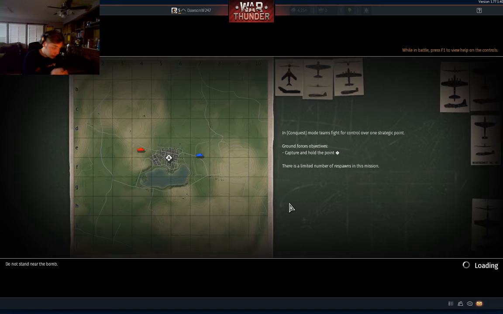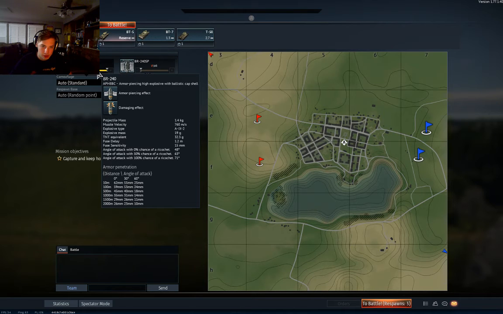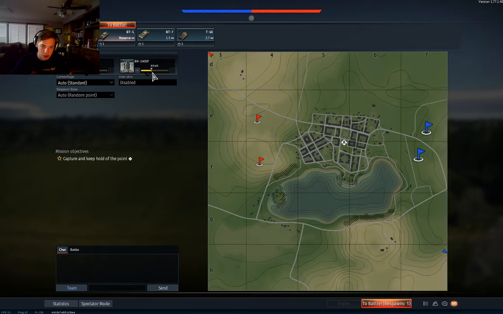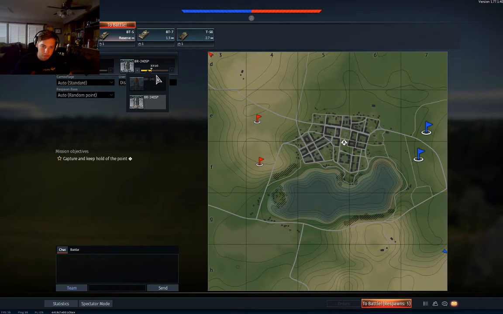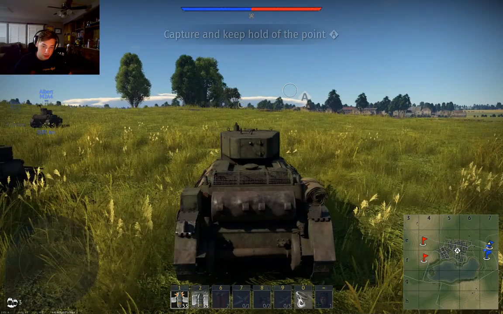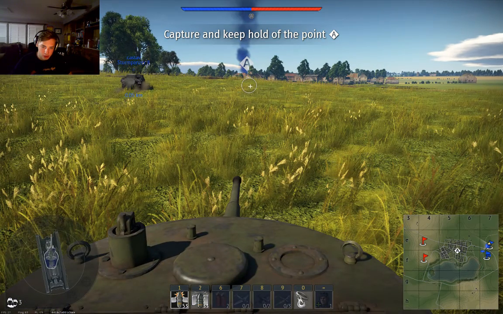I unlocked the T-50. Now the T-50 is Russian, I do believe. See, here's the T-50. We're gonna start off with it. Oh wait, no. Let's start with the BT-5. Lower. And then upper. To battle. Starting with the BT-5 instead of the T-26. The BT-5. Okay, that's different.